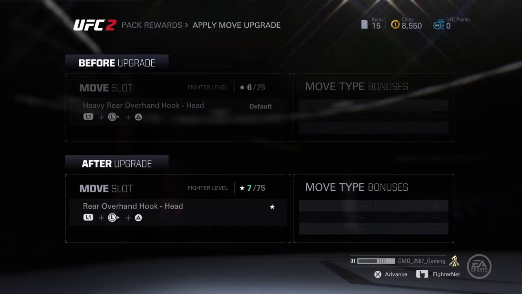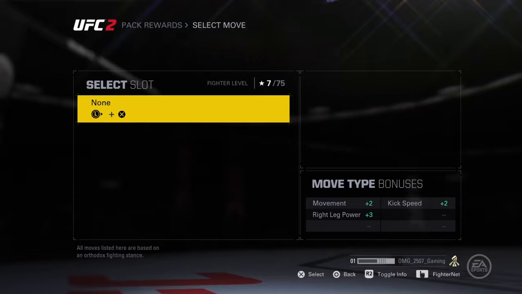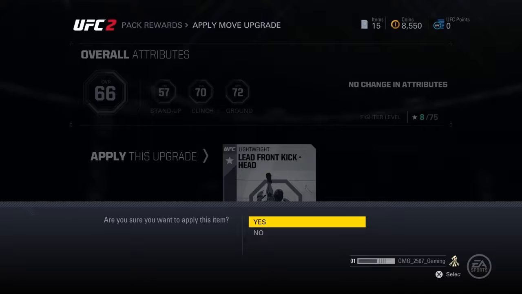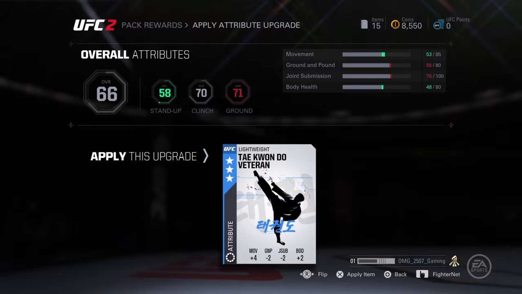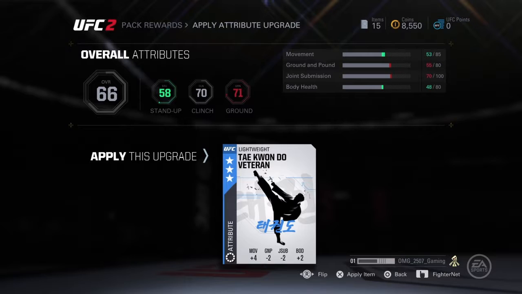Advance. Lead front kick, head. Again, I don't know what this means. So to the left and X, I'm sure I can do that. Wait, didn't I already? Okay, apply. Yes, advance. Taekwondo veteran. Whoa. So this gets rid of my ground, but gets up my stand up. That's actually tough, but I'm gonna accept it.